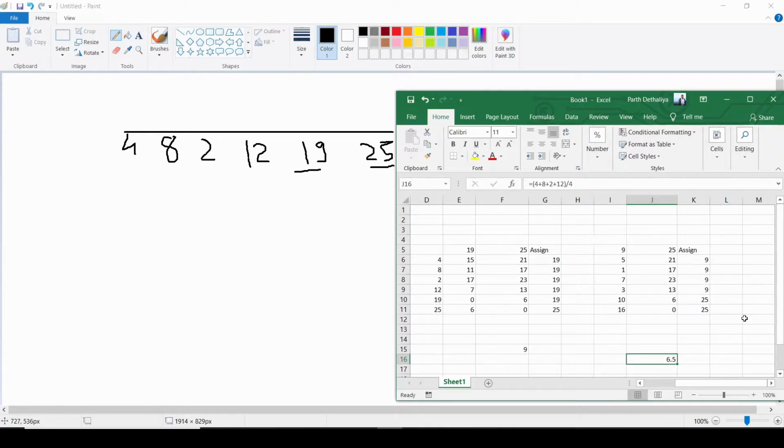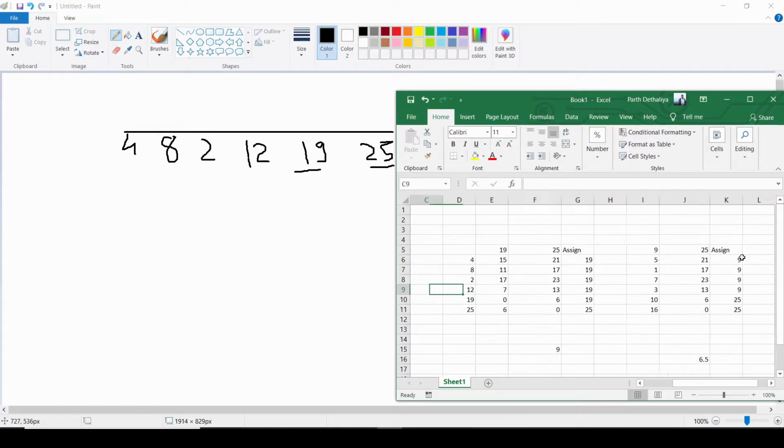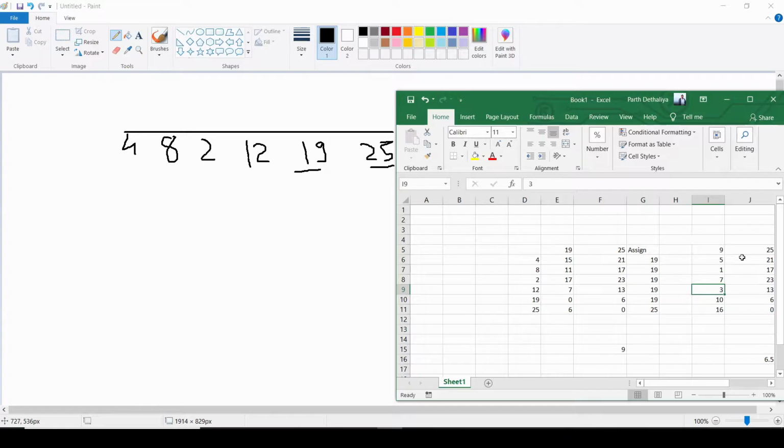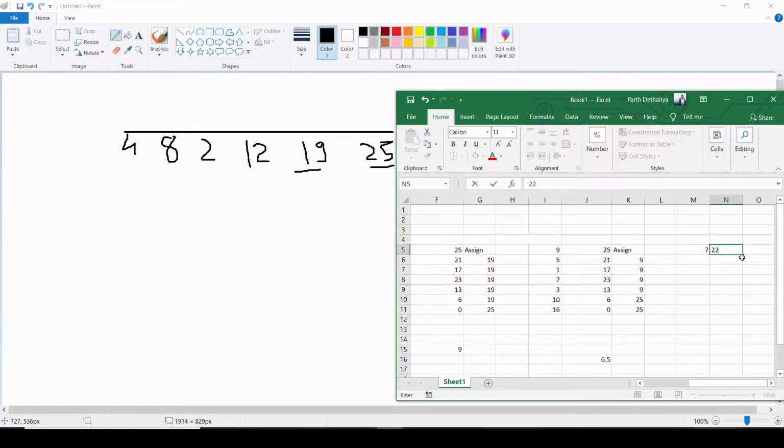We will write it as 7. We can also use 6.5, but it's fine. The other cluster will be the average of 19 and 25, which will be 22, I guess, right? So these are our new clusters.